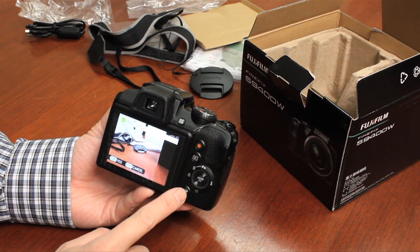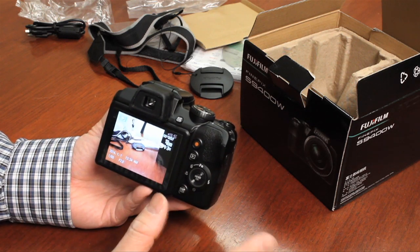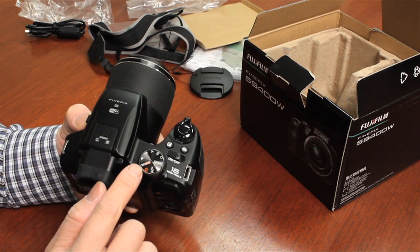And this is a great button to use. It's called the display back button. Anytime you make an error or mistake, just push this so that you don't confirm anything. Again, if you're in the menus and you want to get out of it, just push display back and you'll be out of it, okay?